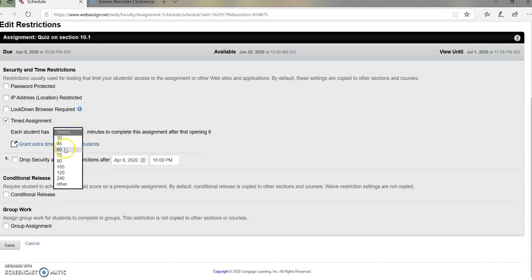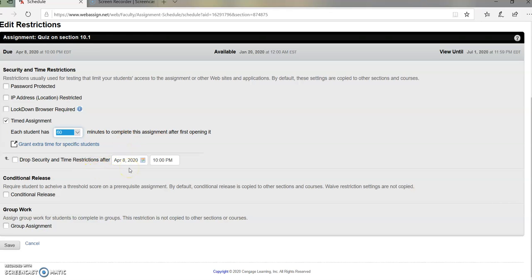So based on how difficult the 4 questions I picked, I'm going to give each student 60 minutes to complete it after it's first open. And that's very important. As soon as a student opens this assignment, they get 60 minutes. If they close it, the timer keeps going, I believe. So as soon as they open, they get 60 minutes. And you got to keep them abreast of that. Keep it open, get going.